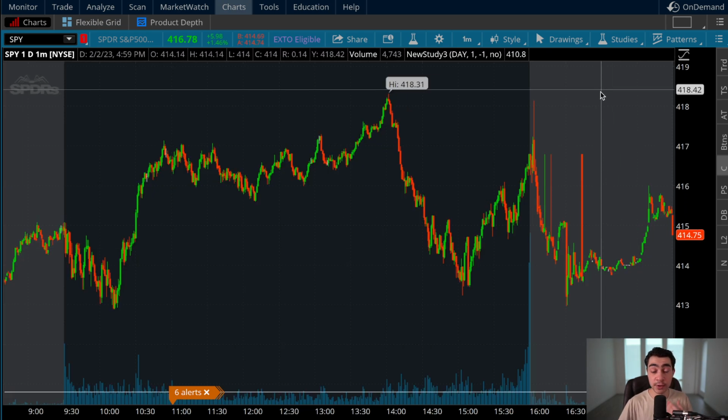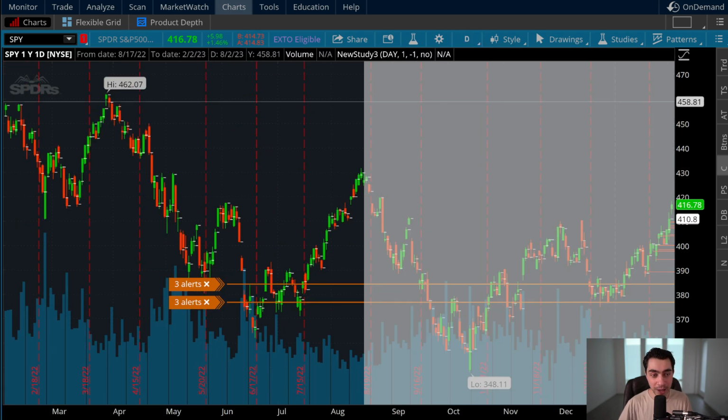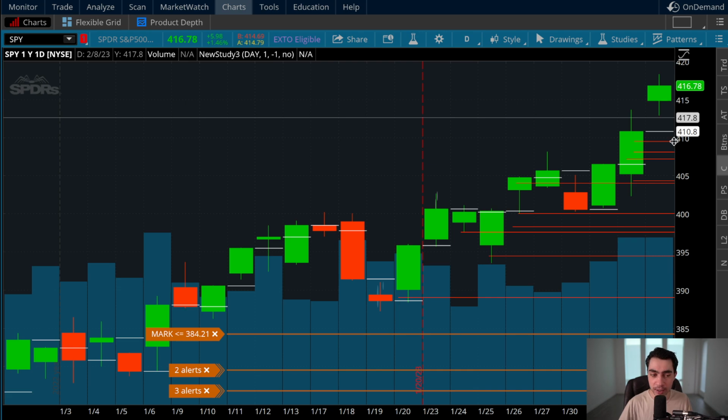With that being said, in terms of why did I decide to swing trade puts and hit heavy at size right before the market was open when this was at 417, the reason why I decided to do that is I've been waiting for SPY to fill this gap at $422. The reason why I haven't been super put focused and the reason why I haven't been swing trading puts at all is because the chart has been bullish.